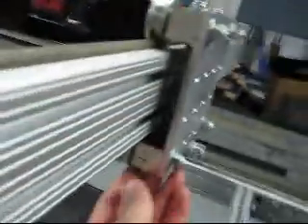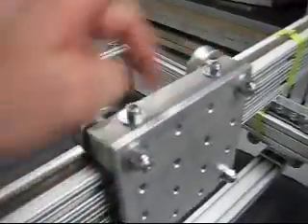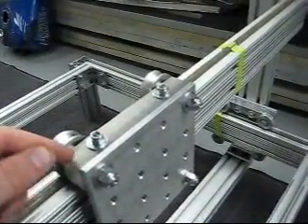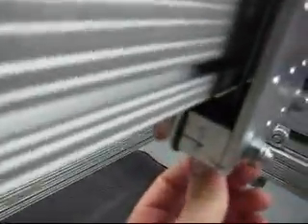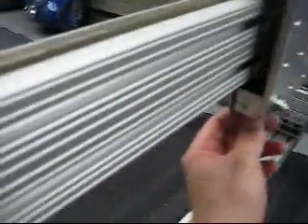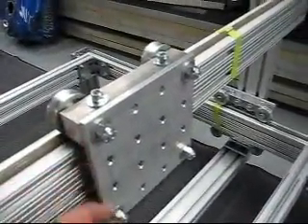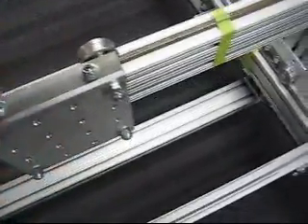These torsion bolts — or tensioning bolts — run all the way down with a nyloc nut. What I discovered is I drilled the holes for them dead in the middle of the block, which was a mistake; I should have moved them towards the back. What happened is the threads would rub against the t-slot. The solution was to put the bolts in a lathe and machine the threads off the inside section. The heads have little dimples drilled in to center it, and the top bolts all have thread lock so the nut can't turn.